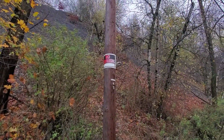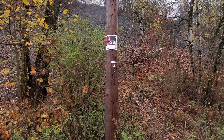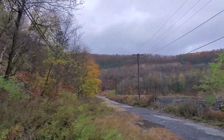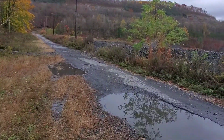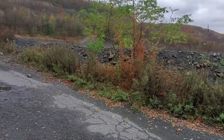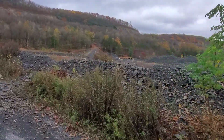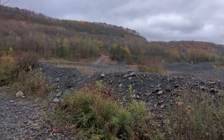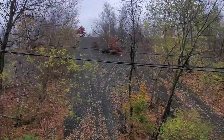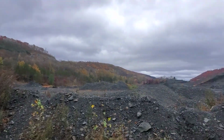Right away we see a sign that says no trespassing on this pole. Now notice that number. It says pole number 45. Now this isn't what I was going to talk about, but just remember that these poles are numbered. And like I said, a guy named Smokey from the Gilberton coal company of Jack Rich's gave me permission to come up here. He said it's fine as long as I don't do anything, quote unquote, stupid. You can see four-wheelers go up here a lot. I don't think they like that too much. But he was happy I called him and asked for permission.